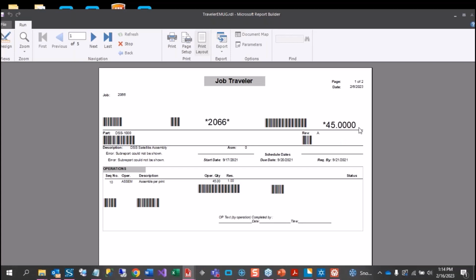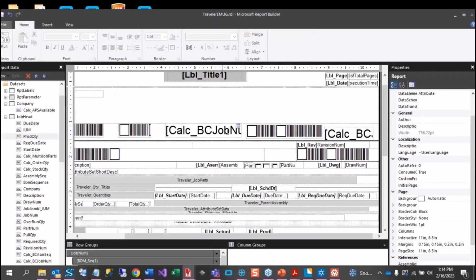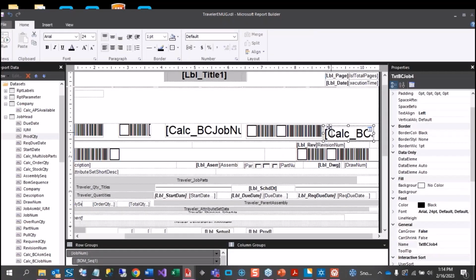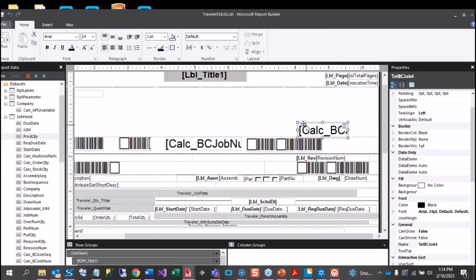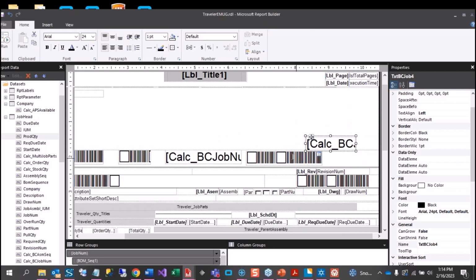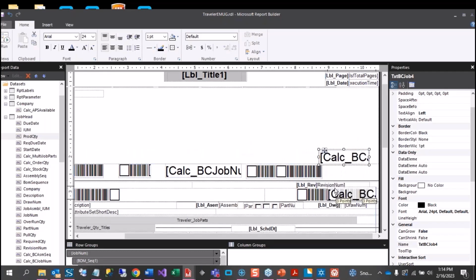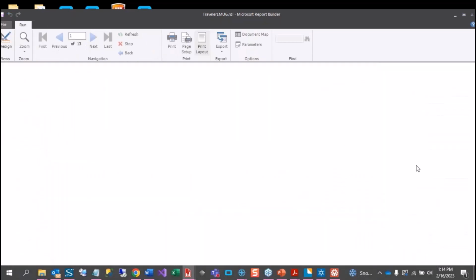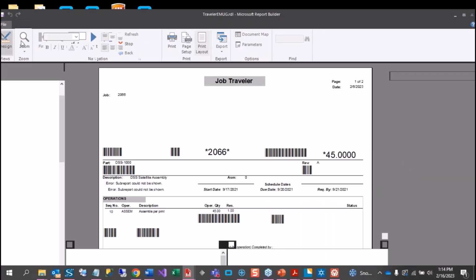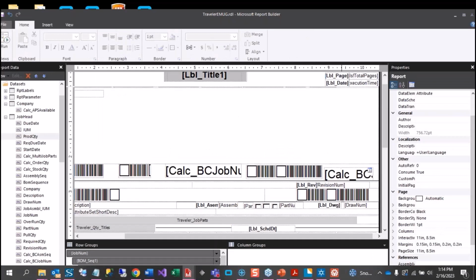Okay, oh, it must be cut off here. It doesn't show the whole thing. Let's move it over. Okay, I'm having placement problems today still. And it's probably still not wide enough because I made it smaller.